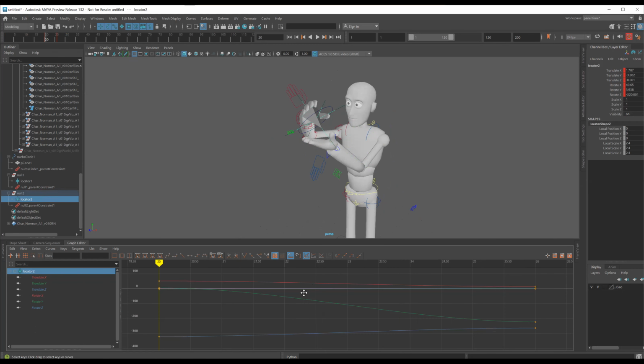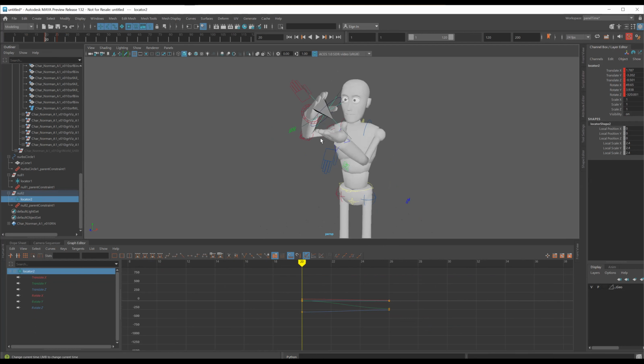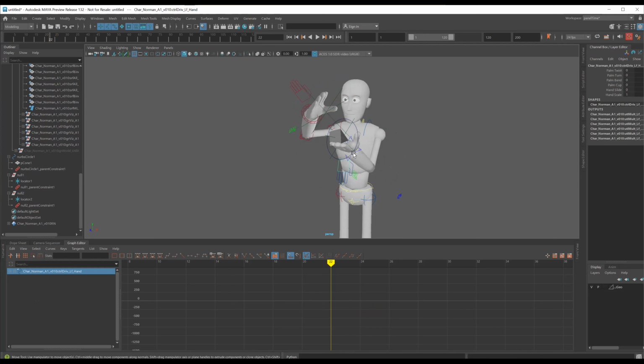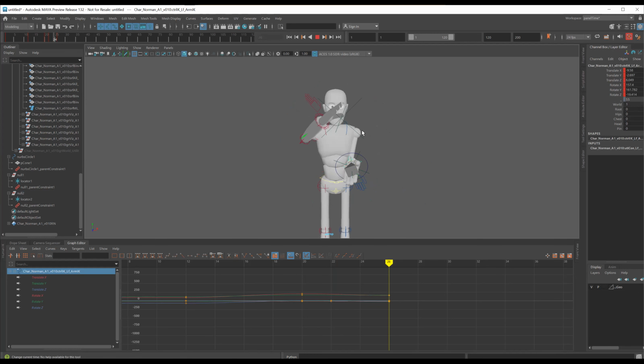And this is where the whole theory of working with zero offsets comes in super handy, because there's no offset between this locator and the prop controller, so I can just easily snap it to it, and then let's just drop it into the hand and up, and let's put the hand here. So, choop, choop. Right. So it's that easy.